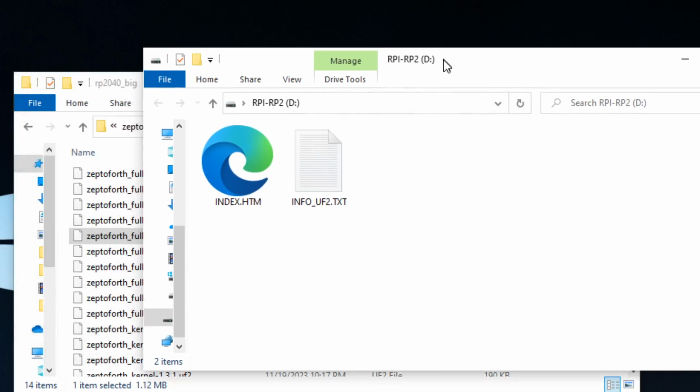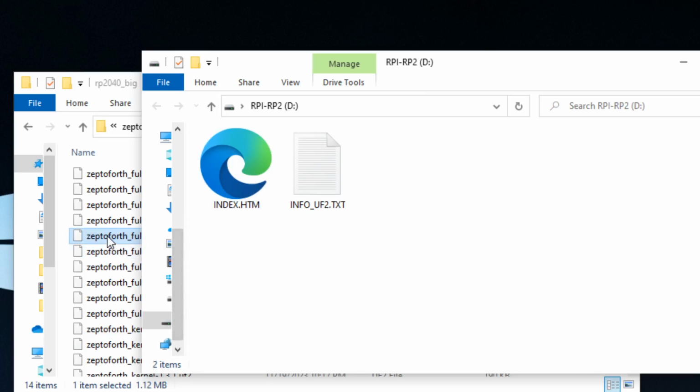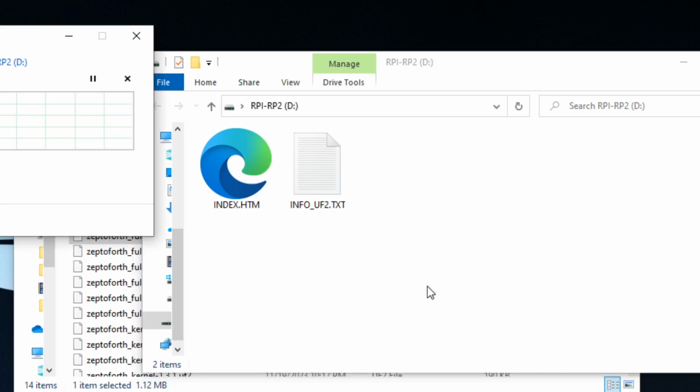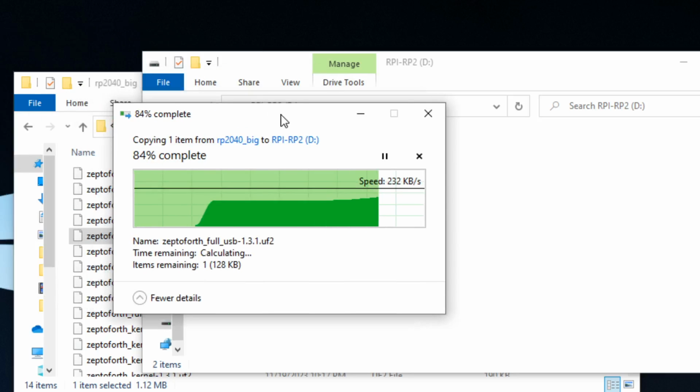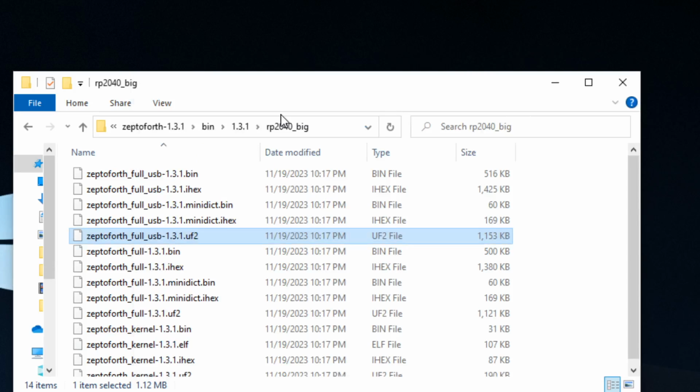So all we need to do is drag and drop this file on there. And it'll take a second, but it should just copy over. And in a second, we should have ZeptoForth loaded on the Pi Pico W.